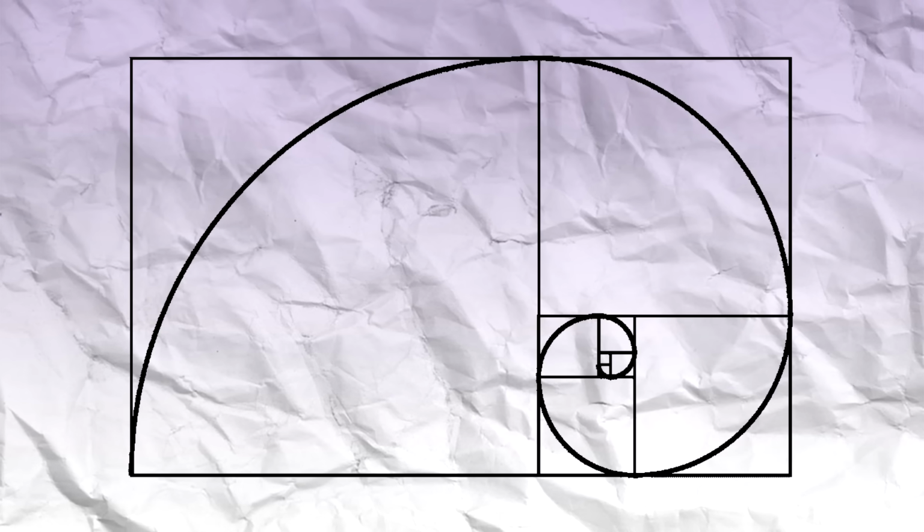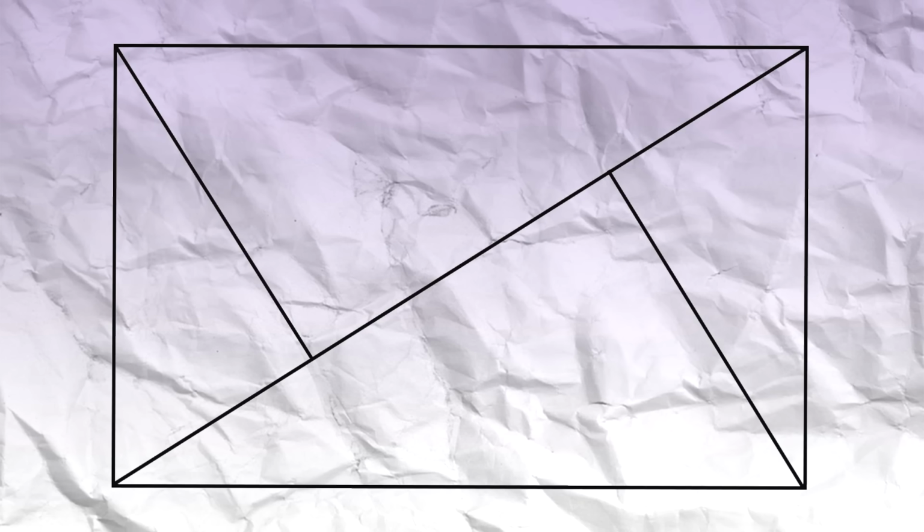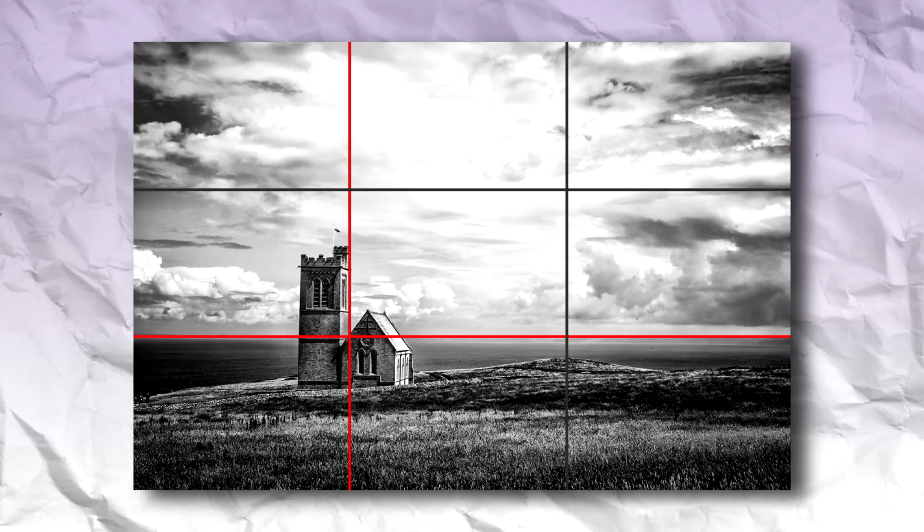You'll notice that I've split the thumbnail into 9 squares, which is what is known as the rule of thirds. This is a type of composition template, one of several that have cropped up now and again on the channel, alongside the golden ratio and the golden triangle. Basically, you want to use these to make your artwork feel more balanced and to guide the viewer's eyes to specific elements of the drawing that you want them to focus on. You can download templates online for use in your artwork.